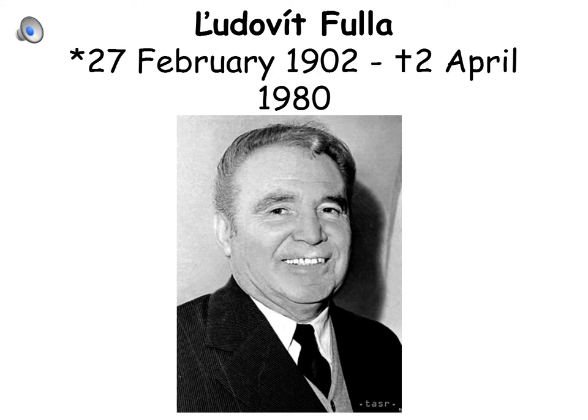The gallery of Ľudovít Fulla in Ružomberok was built by the state as a gift for the artist's life's work. Ľudovít Fulla was awarded the title of National Artist in 1963. The author's motto is: I knew that if one asks a lot of himself, he will accomplish at least something. If he asks a little, he might not accomplish anything.